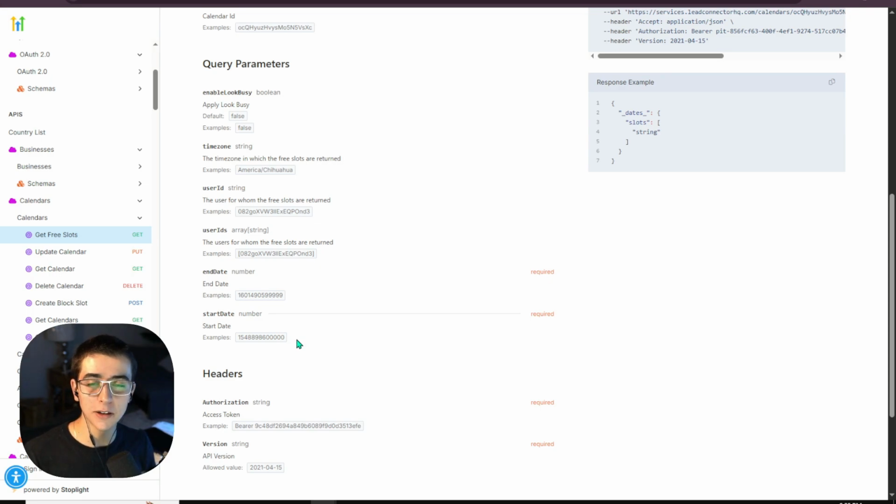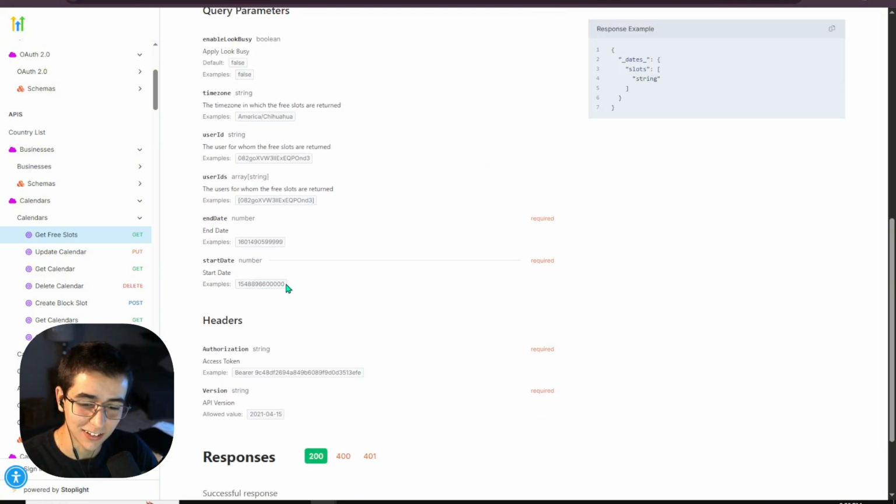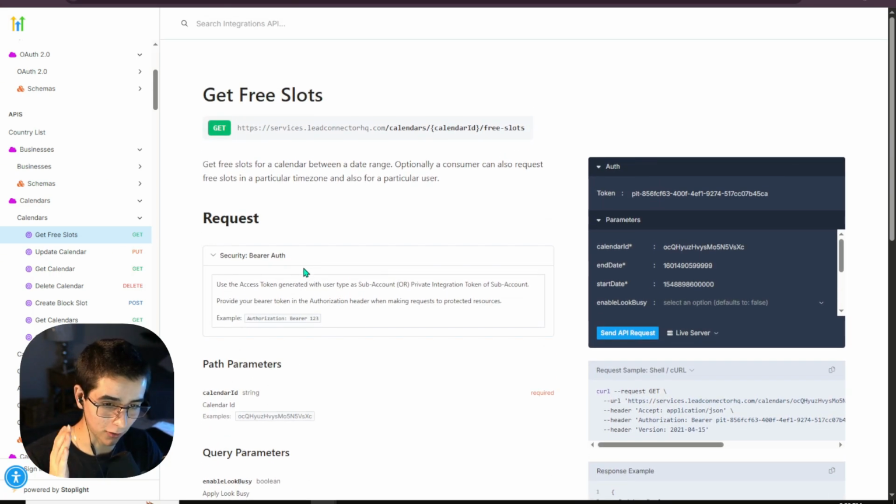And this is basically the seconds, or the milliseconds, I don't remember well, I think seconds, that have passed since 1970, when computers started processing dates, if I'm not wrong. That's what I heard from my friend Trey John. So yeah, you have to convert this to Unix format to make this specific API call. So what we did.